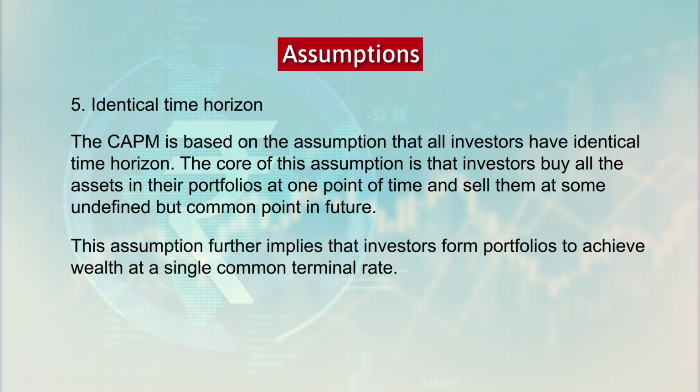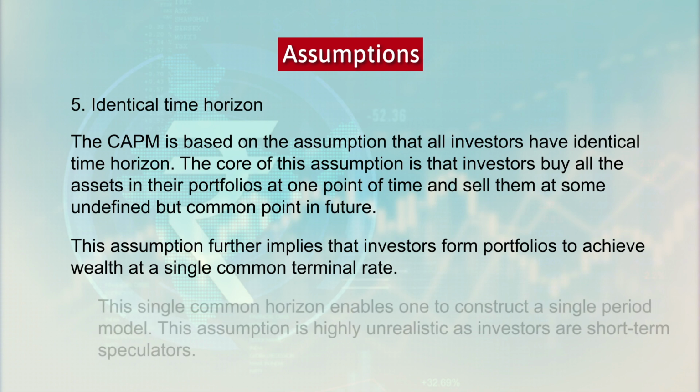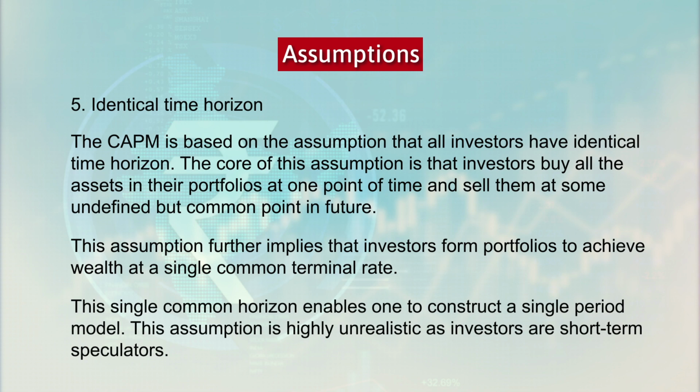This assumption implies that investors form portfolios to achieve wealth at a single common terminal rate. This single common horizon enables one to construct a single period model. This assumption is highly unrealistic as investors are short-term speculators. Further, the horizon is chosen on the basis of the characteristics of an asset. So, investors have different time horizons and their estimates of stock value vary even when the estimated earnings remain constant.